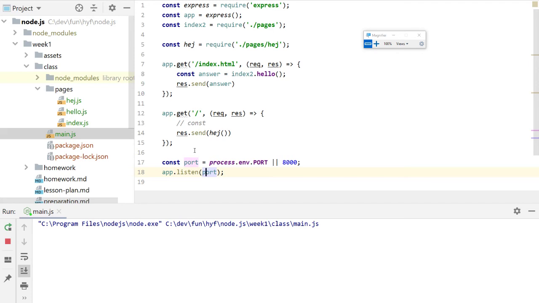So now I no longer have hard-coded in my file which port it should be loading on. That means it's very easy for me to move it to another server, specify this port variable, and boom, it just loads on the new thing. So then you can easily work locally, but it's also very easy to deploy to production.